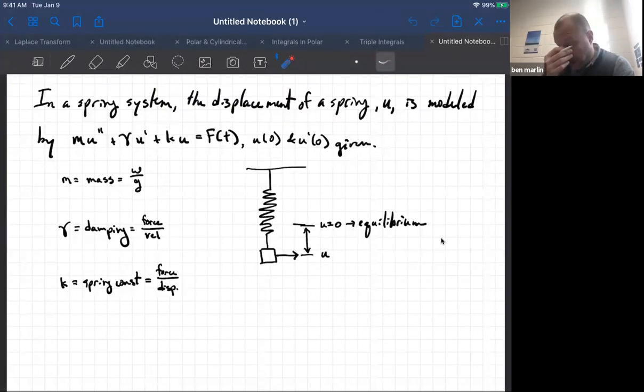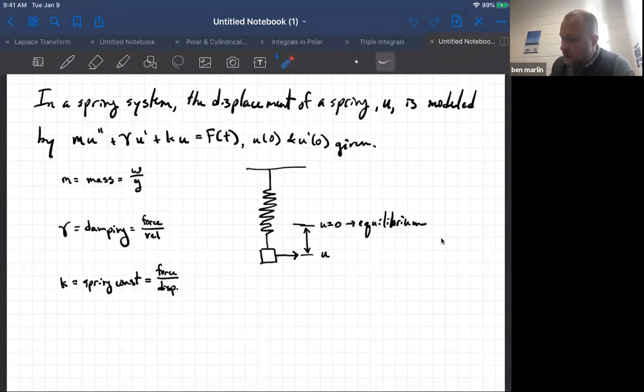Now, I am stealing this problem wholesale from another textbook, and it is unfortunate that they use u for that, whereas we are using u for unit step function. So consequently, we are going to be using an H for unit step function, and that's because of the association with John Heaviside, right?